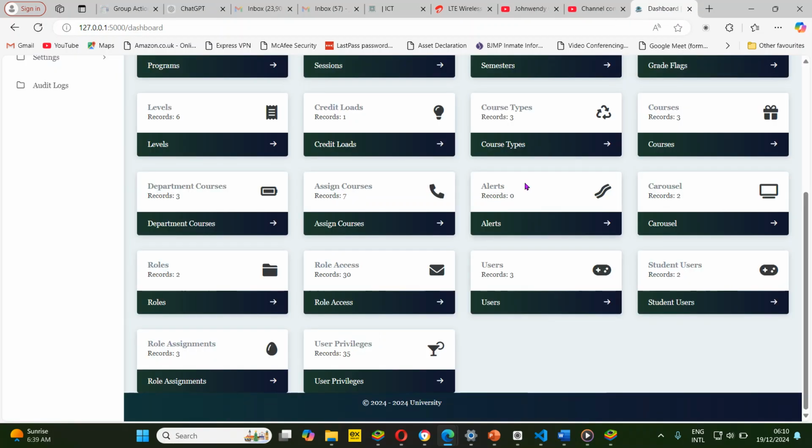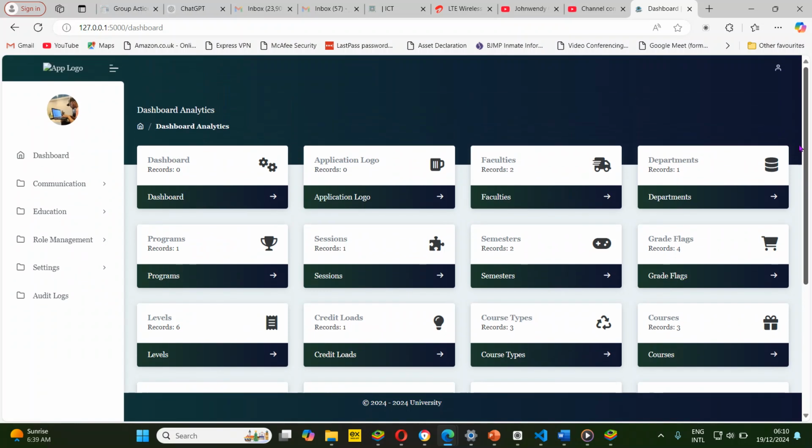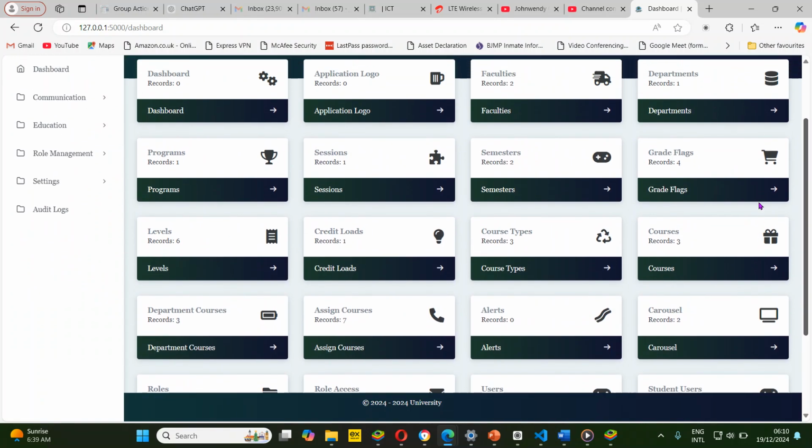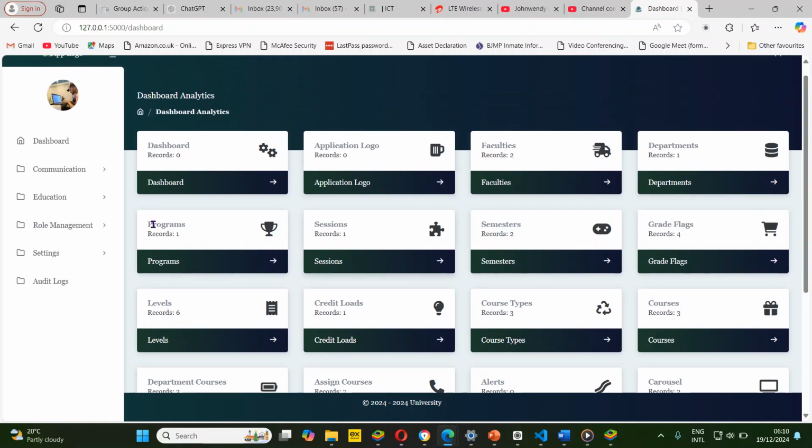So now we have understood the carousel. Now these are the roles which I explained in the previous lesson: the role access, the users, the student users, the role assignments, and the privileges. But all the other modules that we added here have the system modes on as we complete the implementation stage, because we have more than 1,000 modules to do, since we have a structured architecture for this full e-learning system.